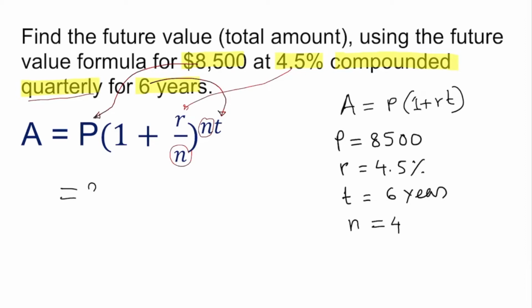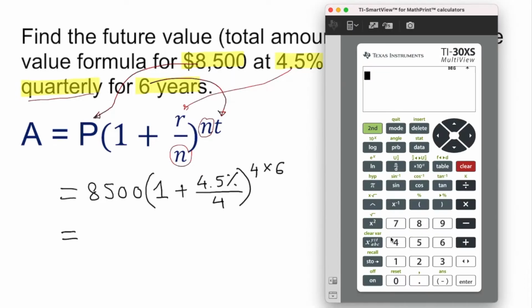So we have 8,500, open parentheses 1 plus 4.5%. This is beautiful actually. And going down through the arrow, 4 on the bottom, go to the right, make sure the arrow goes right, otherwise it's going to be a syntax error. Close parentheses, and we hit this button here for the exponent. This is the button for exponent power. For anything with a power more than 2, we just hit that power button here. So 4 times 6, bingo, we enter it, and we're supposed to have our answer ready.